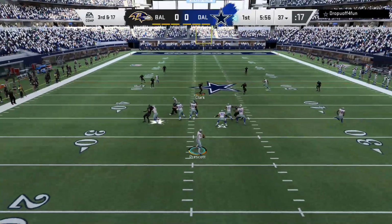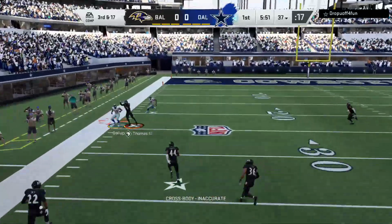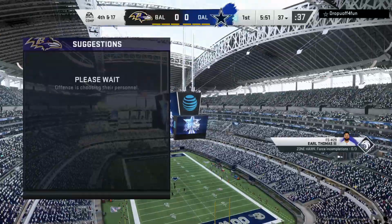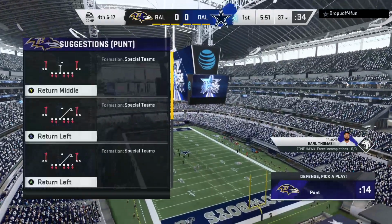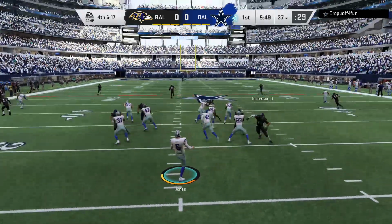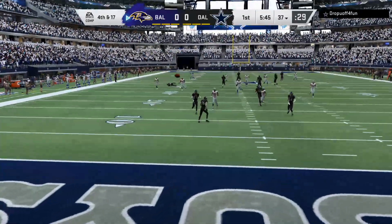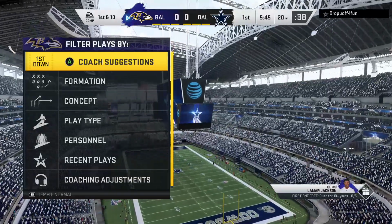Off play action to Elliott. Here's Prescott. Going to take a shot for Gallup. And I think that one might have been intercepted, but he will be ruled out of bounds. So this will go only as incomplete. Well, that certainly looked like something that they discussed all week in practice getting ready for this one. Take the big shot right out of the gate. At worst, you'll open up the defense a little bit, loosen them up, have them back on their heels. He steps into this one, and this is a rocket. And this will hit just beyond the goal line as it's into the end zone for a touchback.